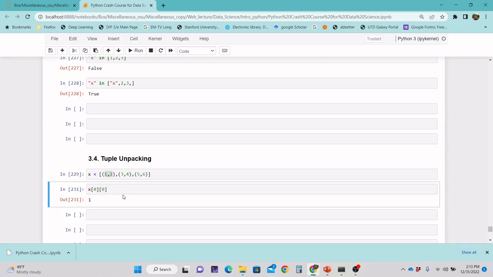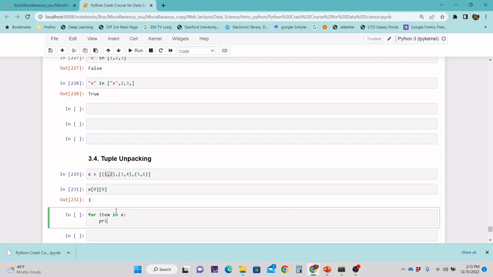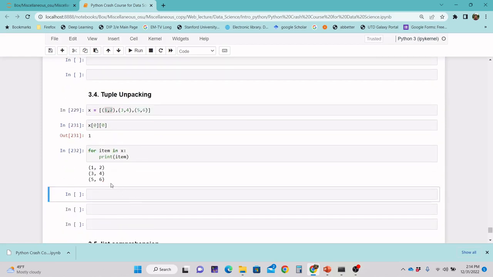But I want to grab all the values. So in this case, we use a for loop. For item in X, we can print item. So we can grab all the tuples, but I want to unpack them. So how can I do that? In that case, we can write another for loop.